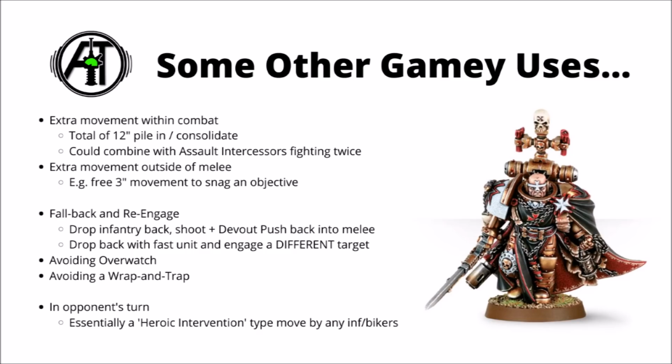You could use it for a very cheeky fallback and re-engage. Say you had a squad of 10 intercessors with auto bolt rifles that have got tied up in combat purging the enemy. You could drop them back just outside of 1 inch of that foe, shoot something else with the bolt rifles, and then use Devout Push to just put them straight back in close combat.